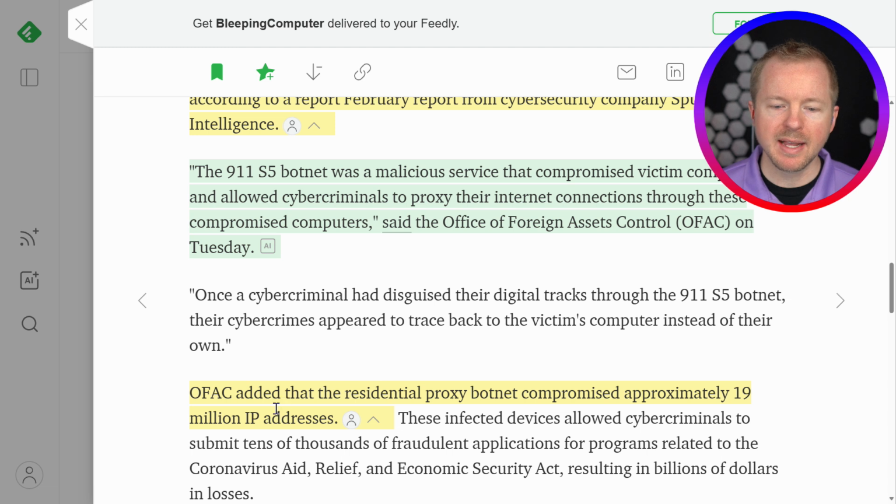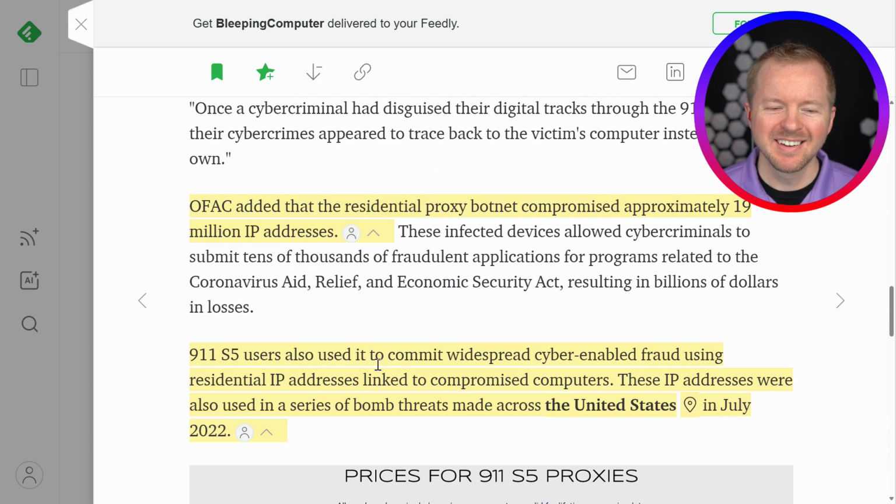So it says OFAC added that the residential proxy botnet comprised approximately 19 million IP addresses. 19 million IP addresses. So that is where all of our IPv4 addresses are going, apparently. 911 S5 users also used it to commit widespread cyber-enabled fraud using residential IP addresses linked to compromised computers.